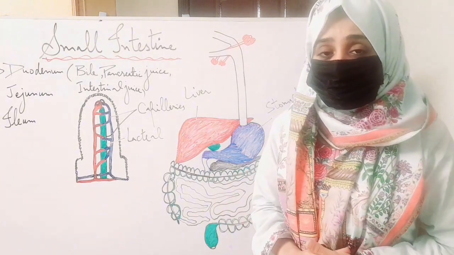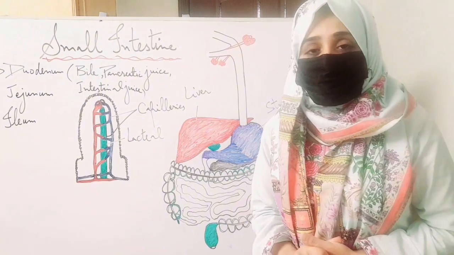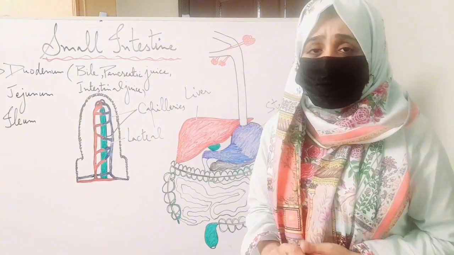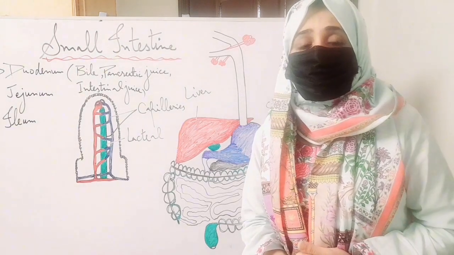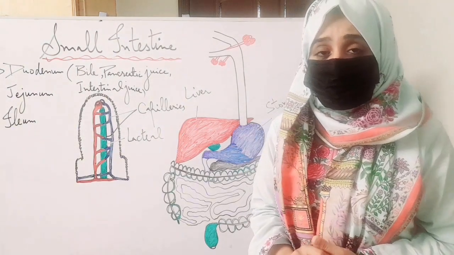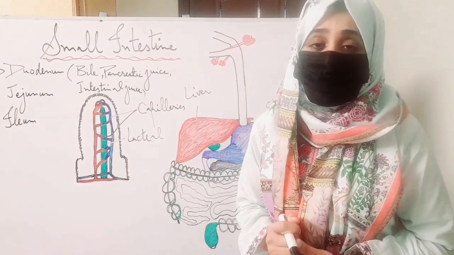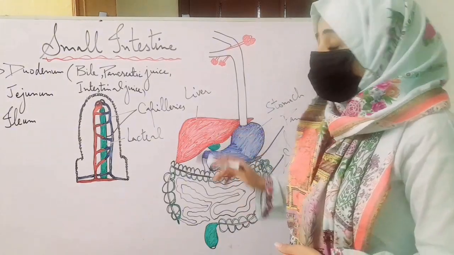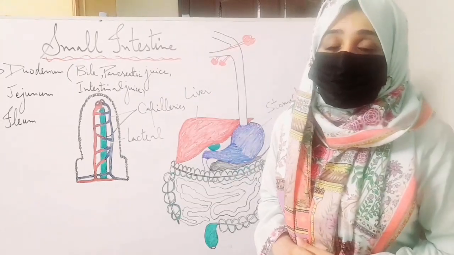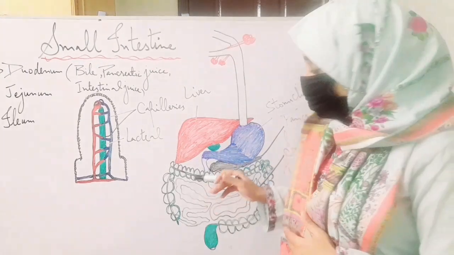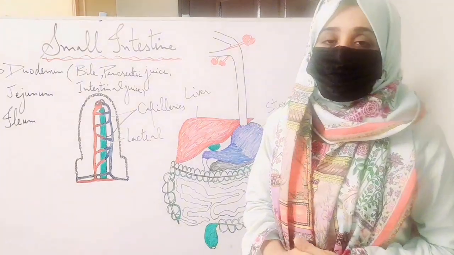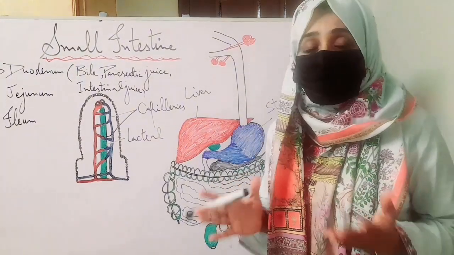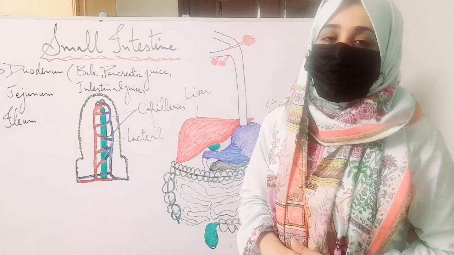The composition of bile is this: it contains electrolytes, water, bilirubin, that is a pigment. This pigment is produced as a byproduct by the destruction of red blood cells in the liver. It also contains cholesterol, phospholipids, and bile salts. Bile is also responsible for neutralizing the acidic chyme that is entering from the stomach. Bile provides an alkaline fluid to the small intestine to neutralize the acidic pH of chyme.